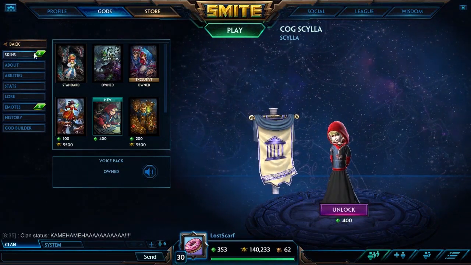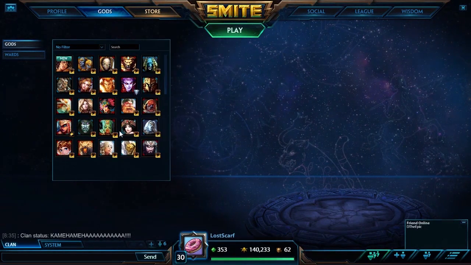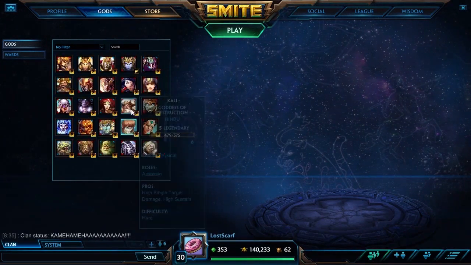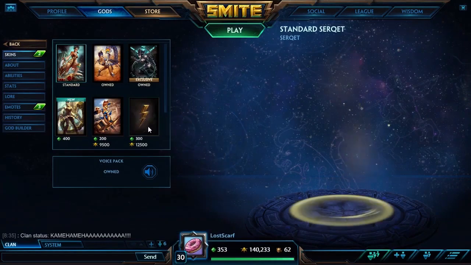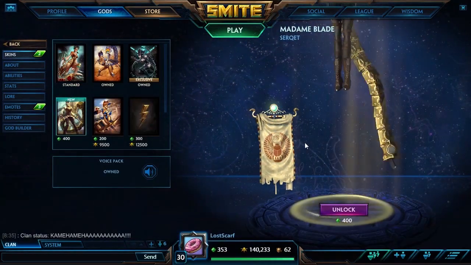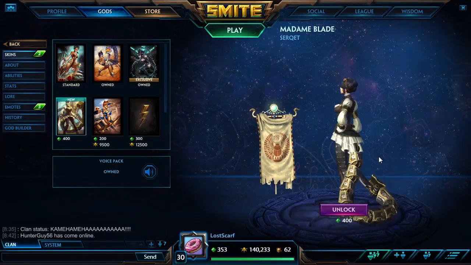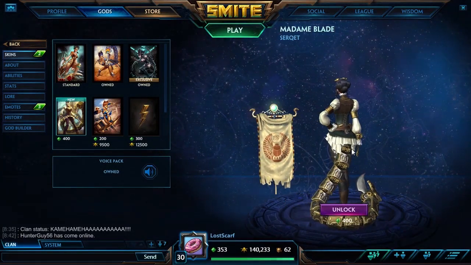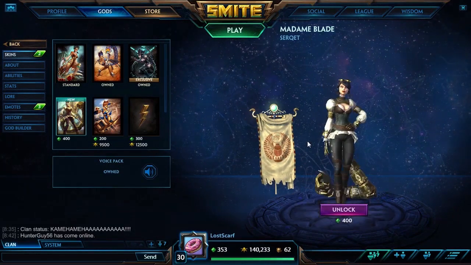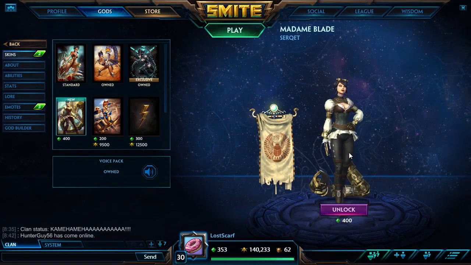Nope, I guess it's the same voice pack. Now let's go ahead and check out Cirquette. There it is. Right next to Scylla. So now we've got Steampunk Cirquette. There you go. Looks very nice. Looks pretty good. A nice tail there. Very elegant. Lots of belts. A hell of a lot of belts.